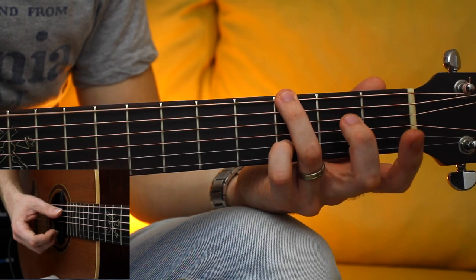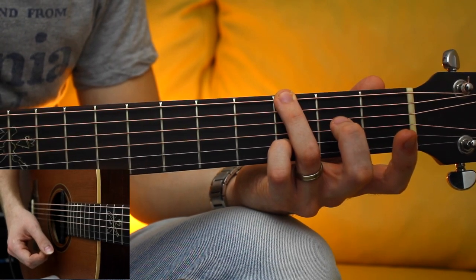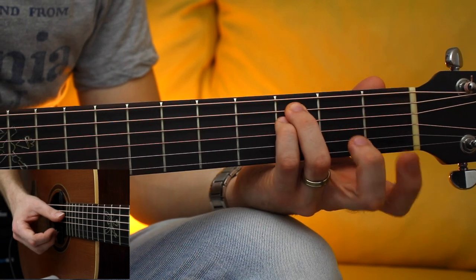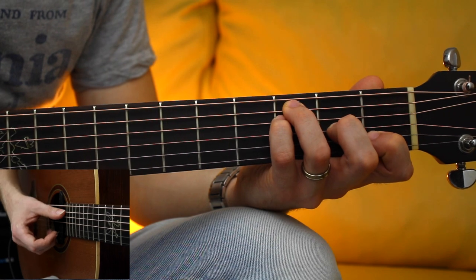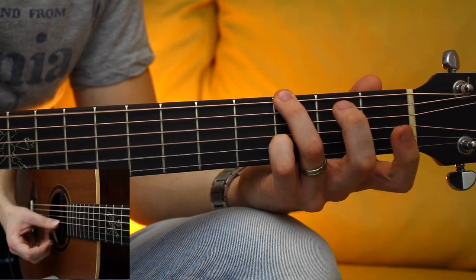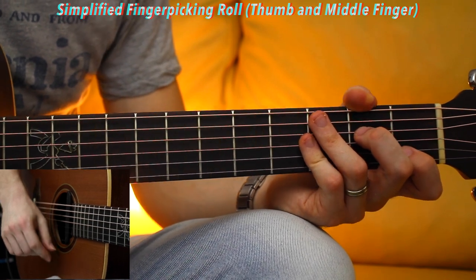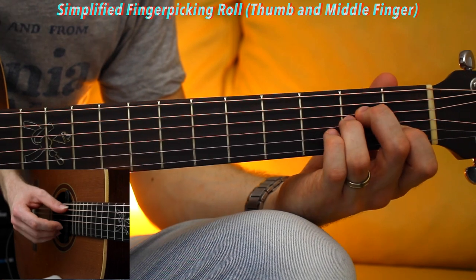with just the low E string fret 3, D, G, and the B string fret number 3, and the F major over C, an F major chord without a bass note, just the A and D string fret 3 and the G string fret number 2, and the B string fret number 1. A minor, C, G, F over C. Now for the simple fingerpicking roll, we're gonna play the chord progression like this.